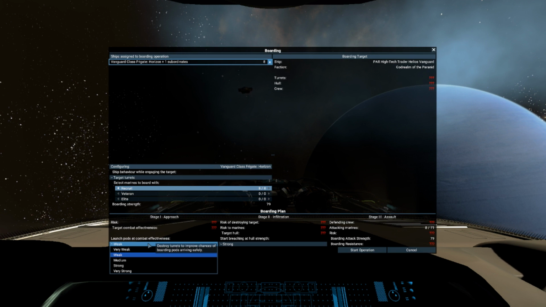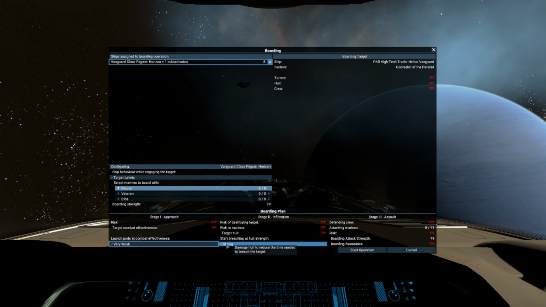It's always better to choose when the ship is weak or very weak in combat effectiveness, since boarding pods suck, and tend to evaporate even when looked at crossly. Stage 2 is telling the marines when to start breaching the ship's hull. I have found that the lower the hull level, the lower chance the marines have at taking casualties. The trade-off is once the ship is taken, however, the ship will need plenty of time to be repaired.